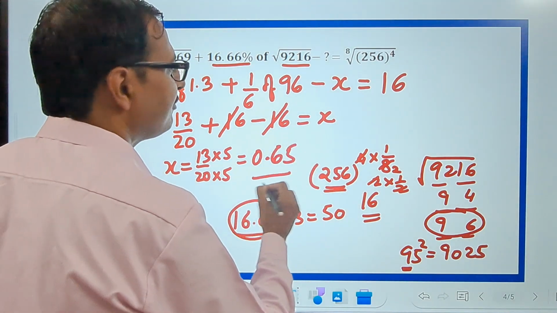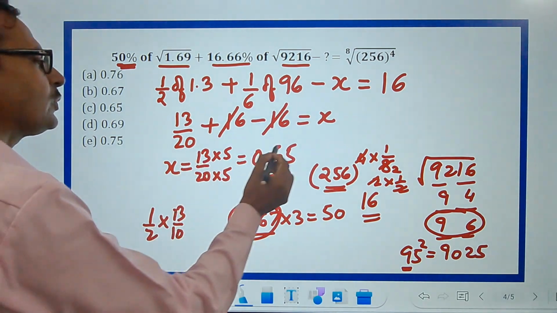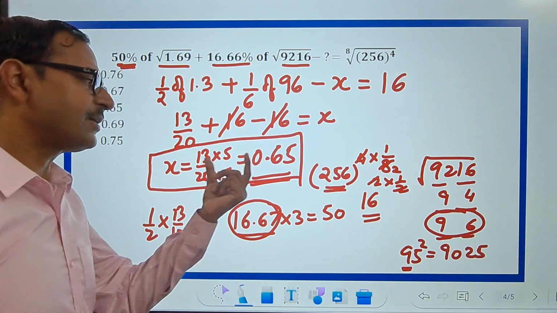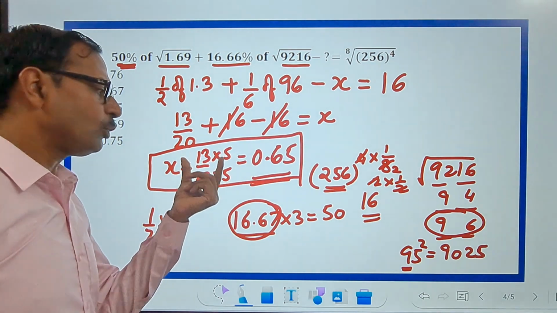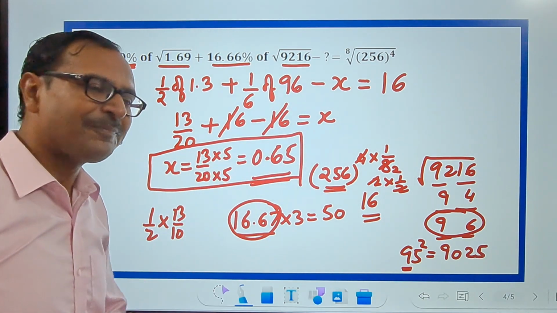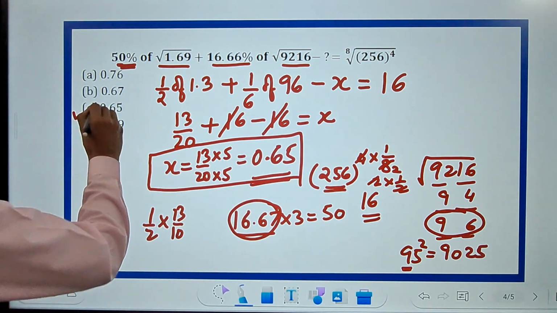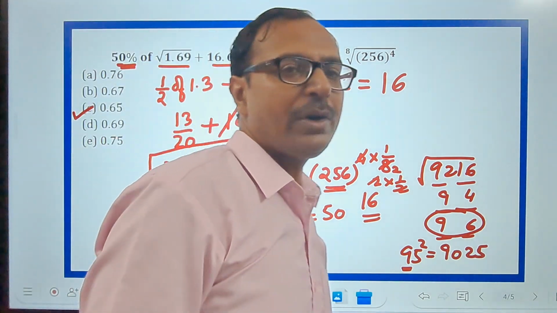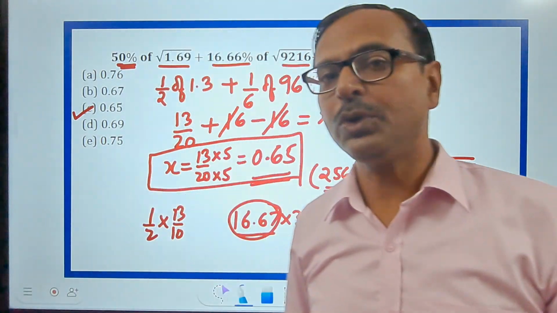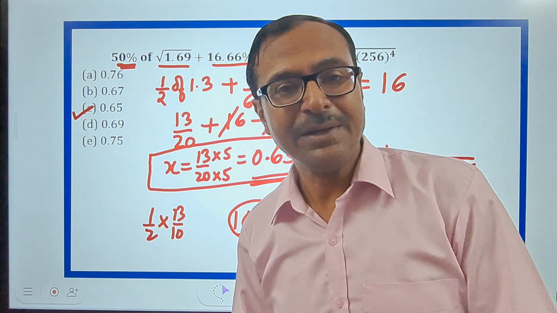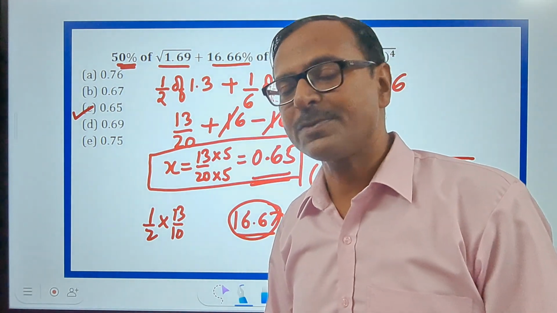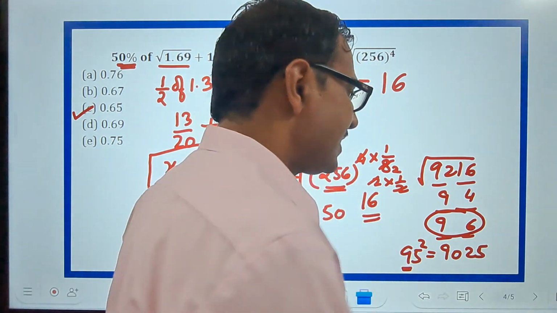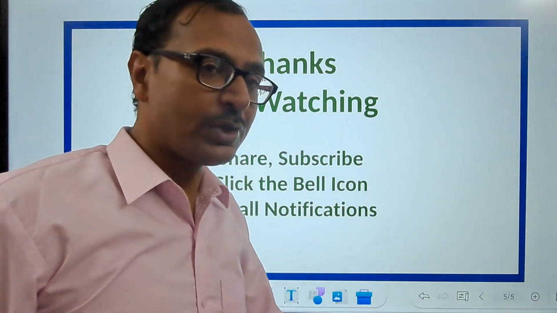See, everywhere smartness works. 13 upon 20, don't divide 13 by 20. Convert that to a base 100 so that you have a number to be divided by 100, not by 20. So 0.65 or C is the answer for this particular question. A lot of things done here on the board because I have to explain everything to you. I took a lot of time, but smartness, again I talk about smartness every time I do simplification problems. And friends, these are the things you have to teach to the students.